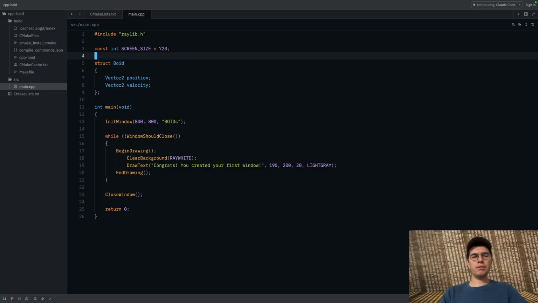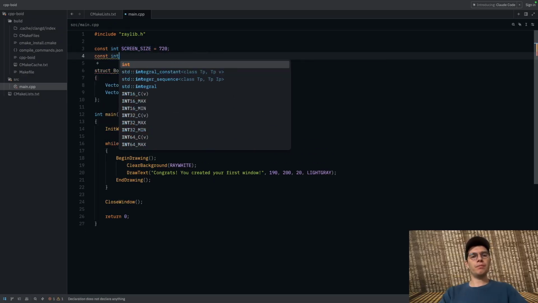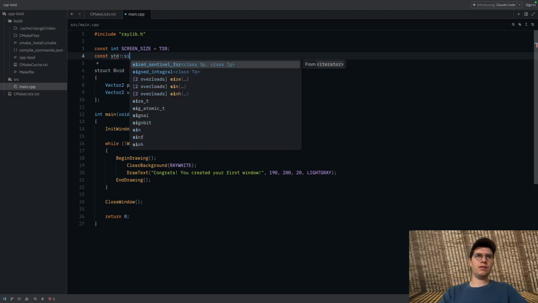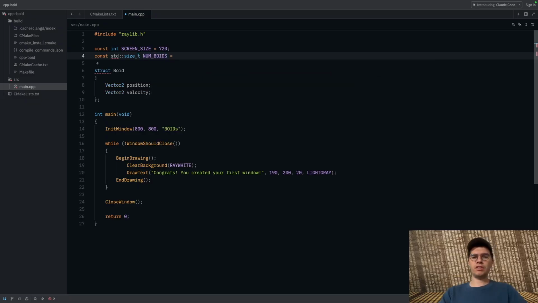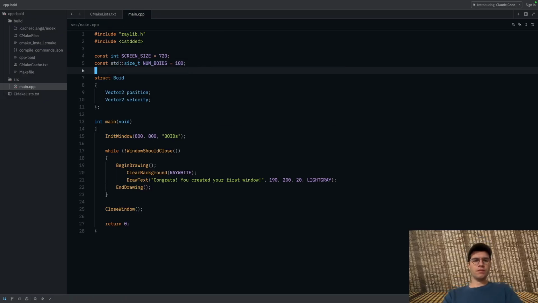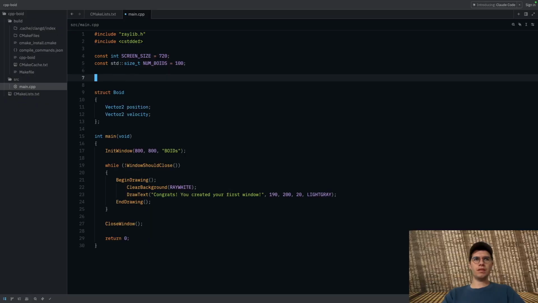I want to be able to define with constants how many Boids there are. So I'm going to call this std::size_t numBoids. I'm just going to start with 10 or 100, let's say. And then we can always add more when we want more.